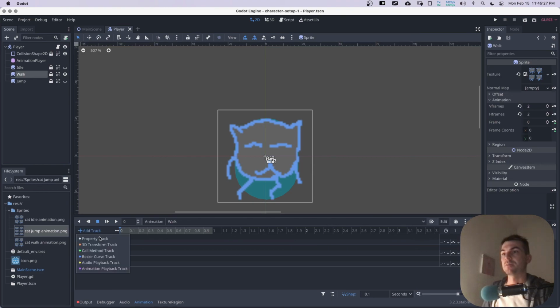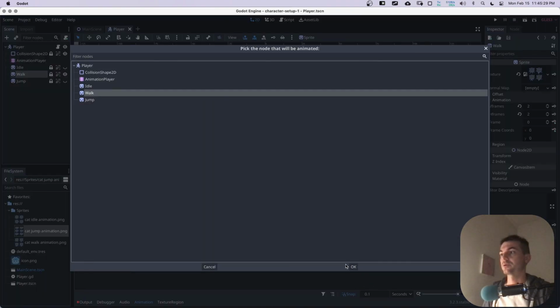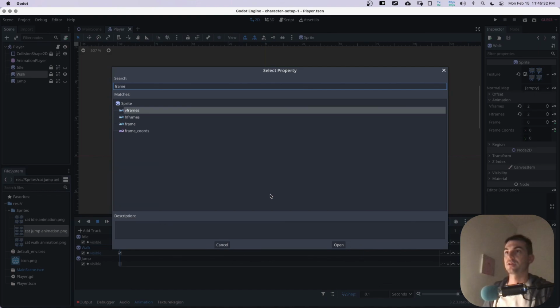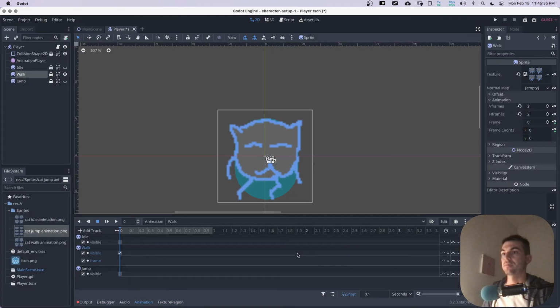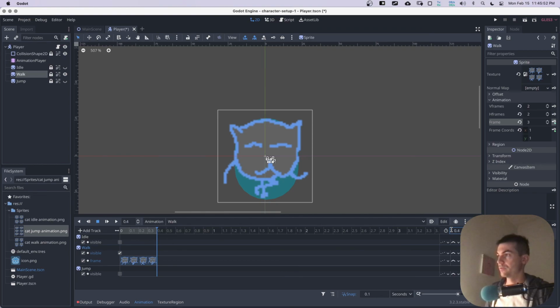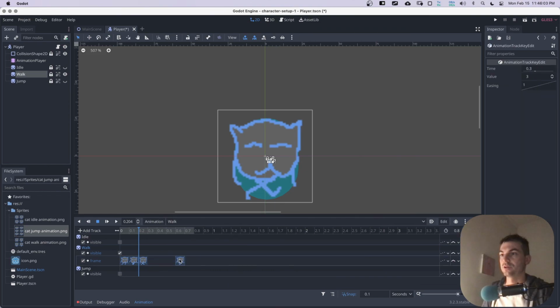Okay, so now we're ready to animate our frames. So I'm going to grab the walk sprite and I'm going to type in frame to animate that frame. And I'm going to keyframe 0. And now that I know this process, basically I just hit the keyframe button 4 times. I know there's 4 sprites and I'm pretty much done. And remember to hit loop, and then let's shorten this to 0.4, and then we can take a look. So that's pretty fast. So let's actually double this length. I'm going to make this 0.8, and I'm just going to drag each one of these guys over a bit.